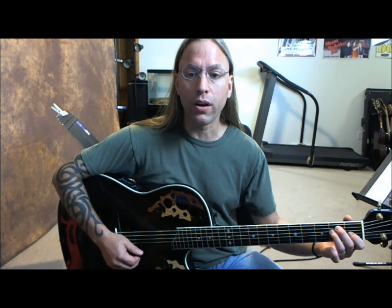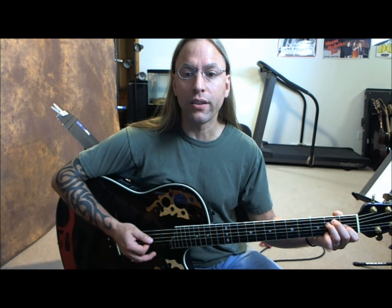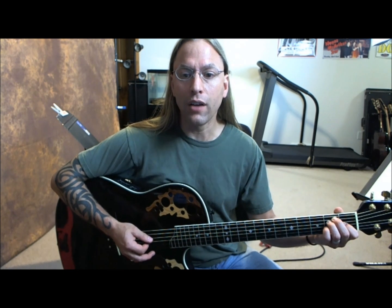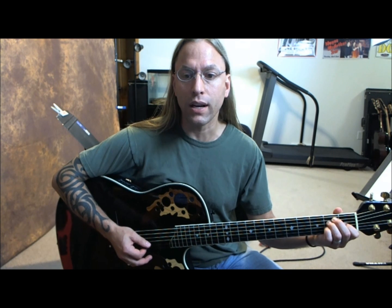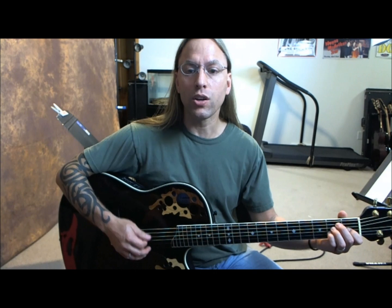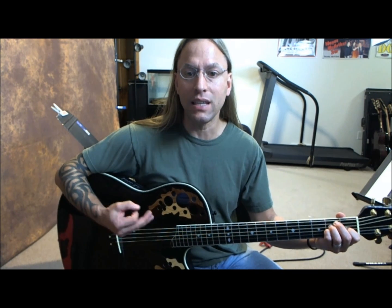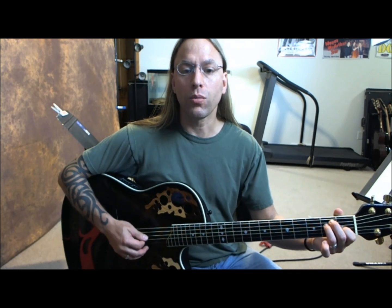So the main part is built off of E, and what you're going to be doing is using your pinky underneath the third finger on the third string second fret, just hides right underneath there, so it'd be on the same string as your first finger. What we're doing here is we're making what's called a sus4 chord. So when you set this finger down, you're making E sus4. Okay, so we're going to go like this.